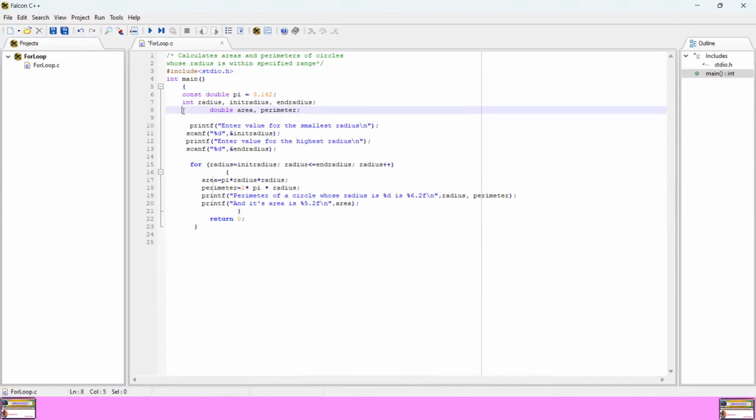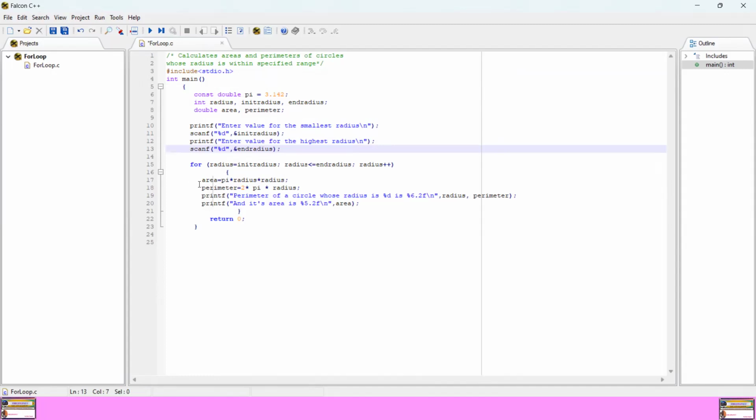So remember to indent your program nicely, so that it is readable. So this is the exact program that I've already explained to you, my dear students and the rest of the learners. So we just want to see how this program is going to behave, whether it will behave as we have discussed.